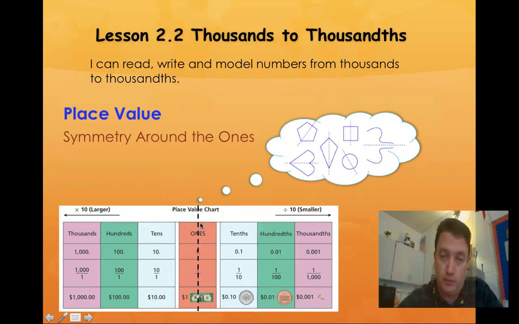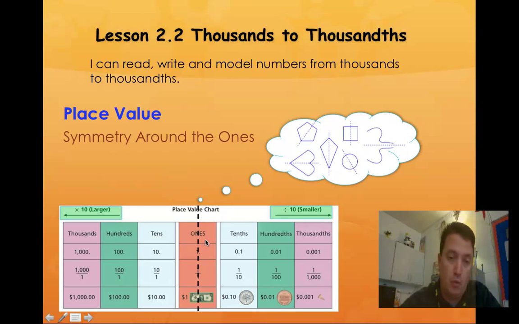If we use the ones place as our line of symmetry, you'll see I have tens, tenths, hundreds, hundredths, thousands, thousandths. And we could keep going out to ten thousands, ten thousandths, okay? But what you want to know is you can see the colors here are matched the same. So we need to understand that when we talk about the ones, on either side of those place values start with the same words, okay? And as we move to the left-hand side, they get 10 times larger, okay? So tens are 10 times bigger than ones, hundreds are 10 times bigger than tens, and so forth. If we move to the other side, they get 10 times smaller, or we divide by 10, okay?